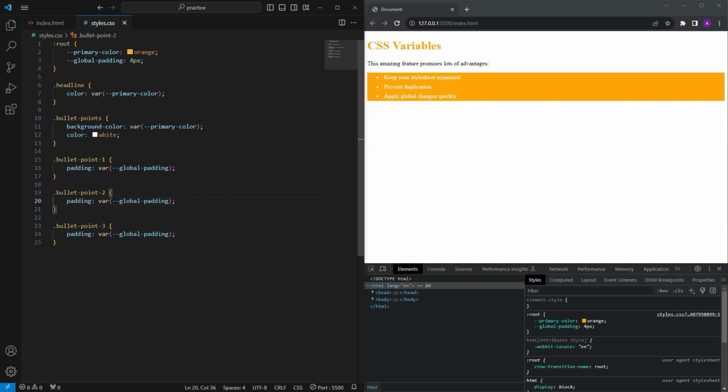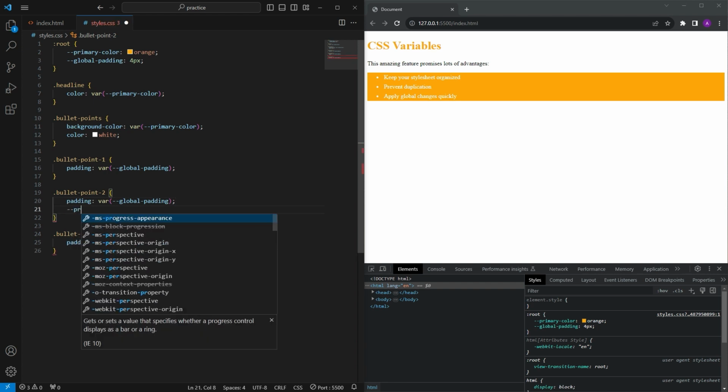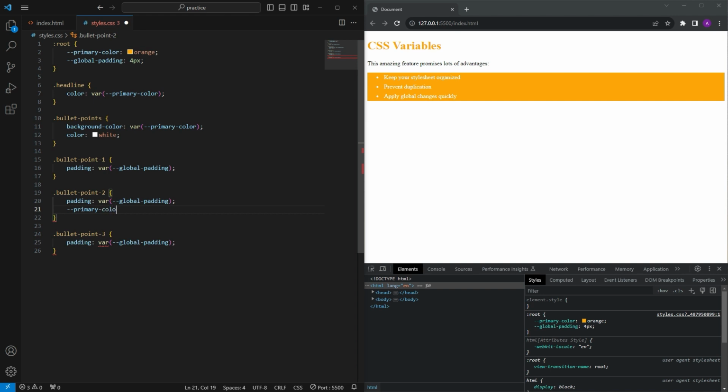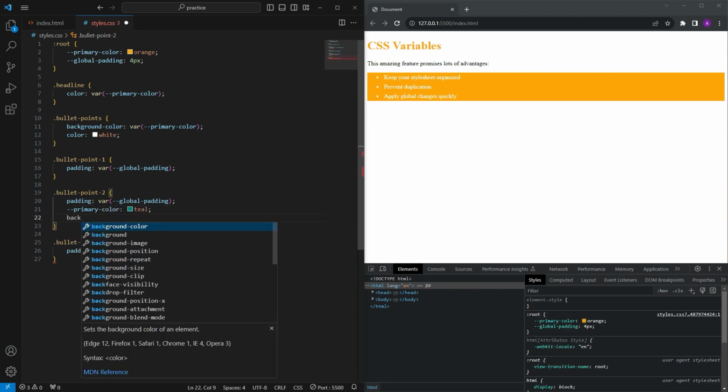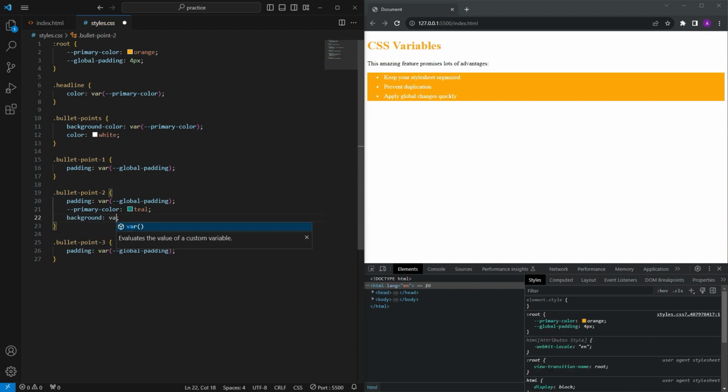You can also override the assigned values of variables inside selectors. For example, I want my second bullet point to have a background color of teal. So we assign a new color to our primary color, this time teal. And then I can set my background color and plug in the primary color in here.